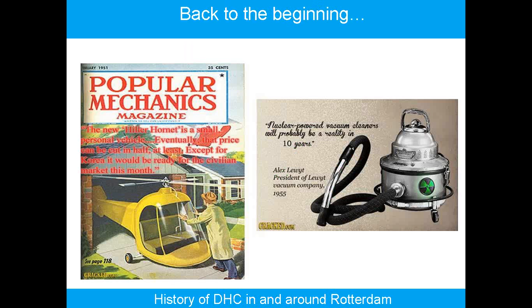So if we go back to the beginning, and I borrowed these pictures from Paul Voss from Euroheat and Power, because just funny. But besides that, these two pictures tell me a lot, and they tell me two things that I think in this case are important. First, it's hard to predict the future, because I don't think we have a helicopter in our garage, nor a nuclear-powered vacuum cleaner. And secondly, apparently in the 1950s, we did not think fossil fuels would be a problem, or energy would be a problem anyway, not in kind of emission or in the amount that was available.